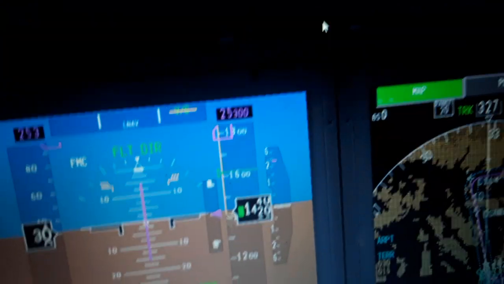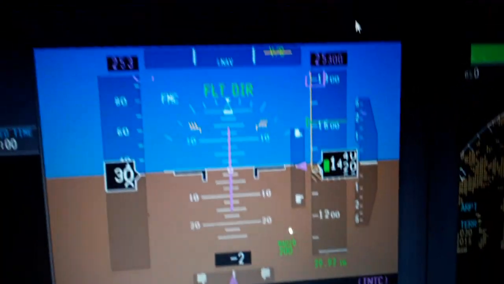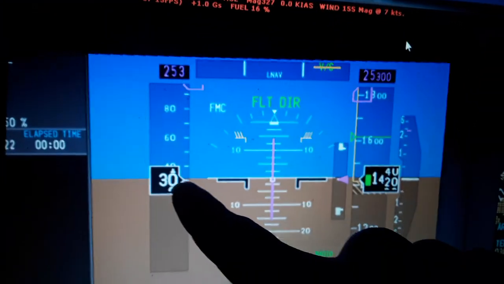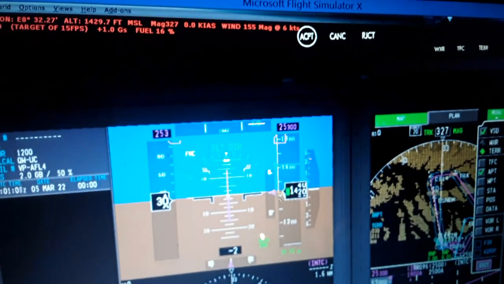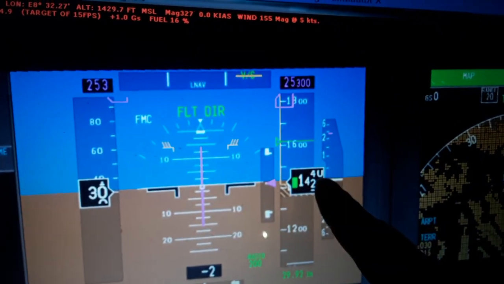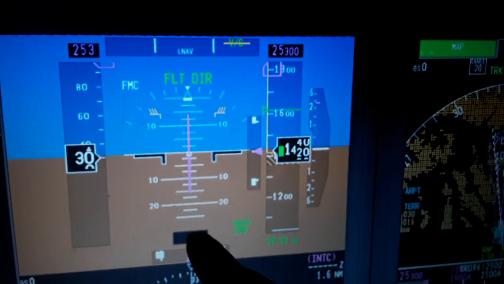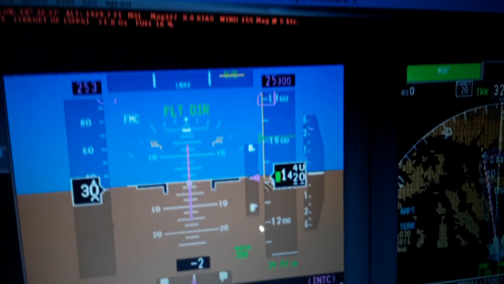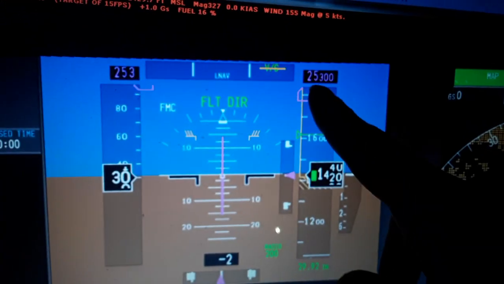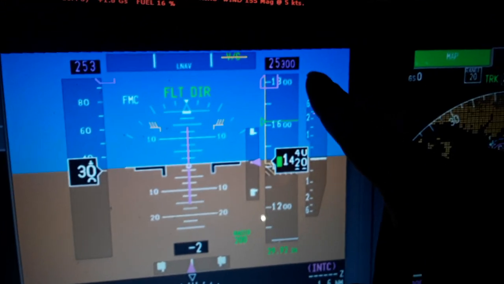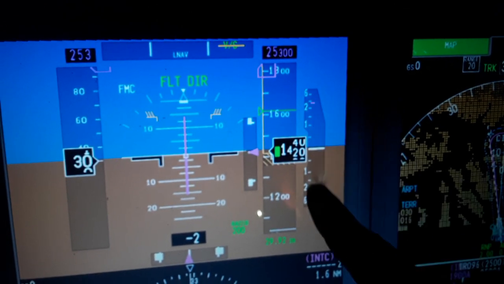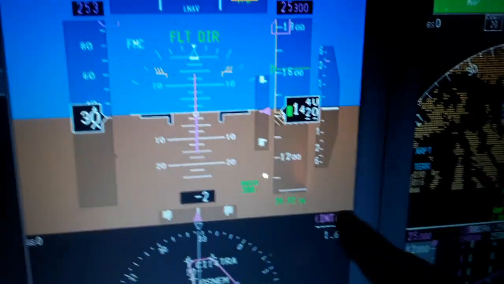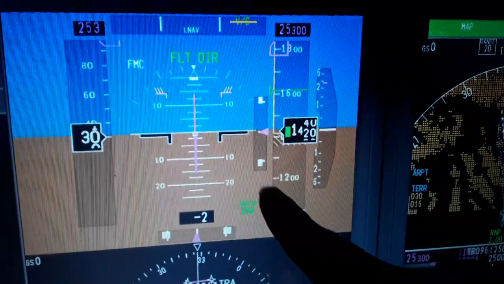I will show you the primary flight display, the indications. So we have the functions now. Well, the airspeed indicated, airspeed selected from the autopilot flight director system panel, 253 knots. Altitude to 1430 feet above the sea level, barometric altitude, radio altitude 2 feet. Target altitude 35,300 feet per minute. You can see this needle is moving up when we climb and down when we descend. You can see the barometric pressure 29.92 inches of mercury.